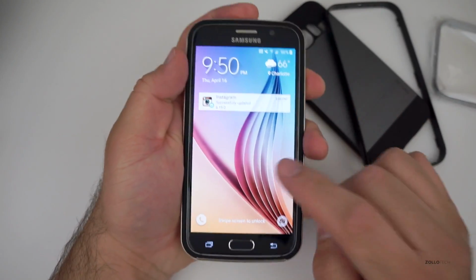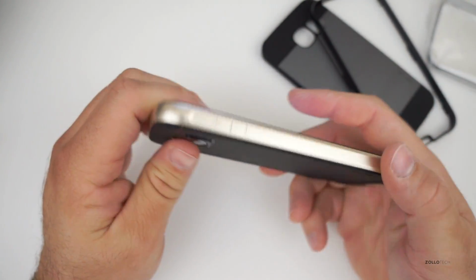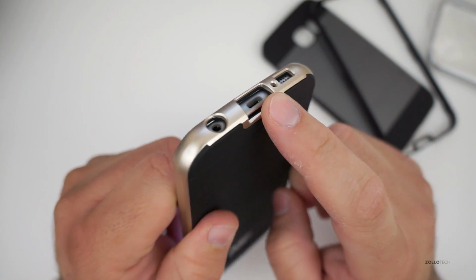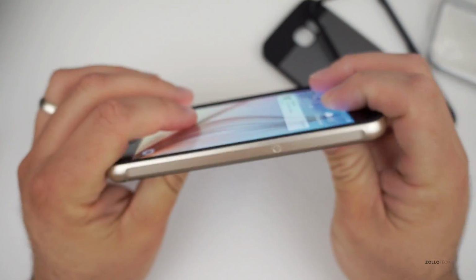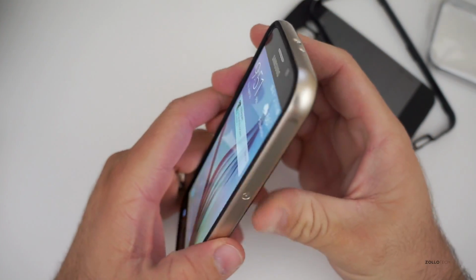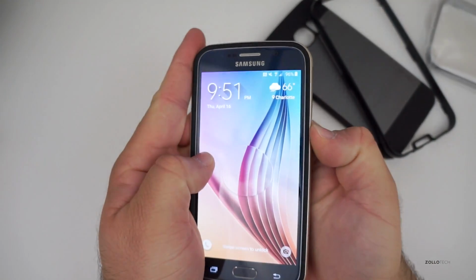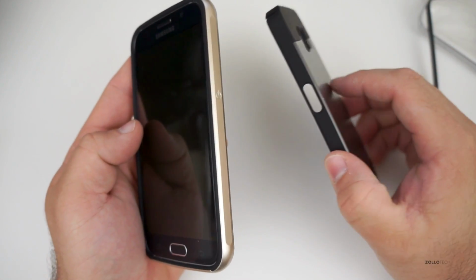Now the gold with this color may not look as nice, but they've really covered up the buttons on the side here. On the bottom, it is a bit of a gap to get into that micro USB port, but you can get in there, and then you have access to your headphone jack and speaker as well. On this side, they've got the power button, and I found this is kind of difficult to push depending on how well you have this here. You can see I can push it, but there's not a nice firm click like you've got when you've got an open case like you do with this one.